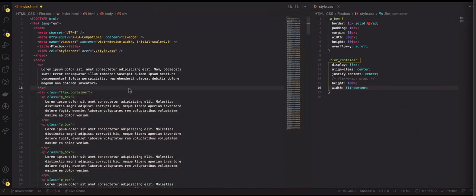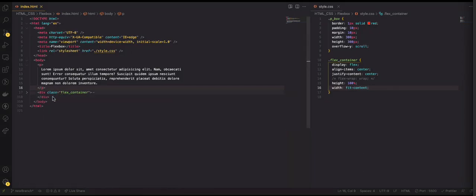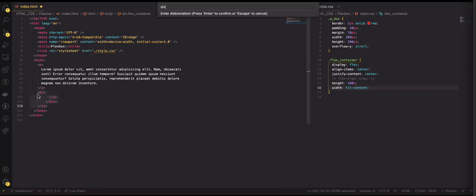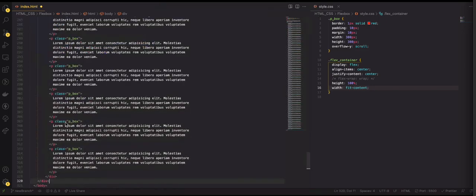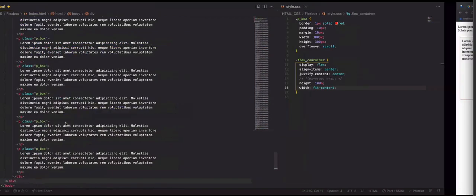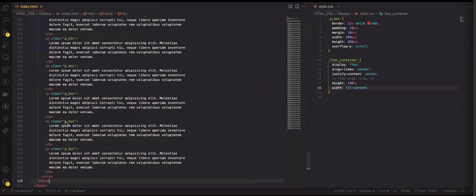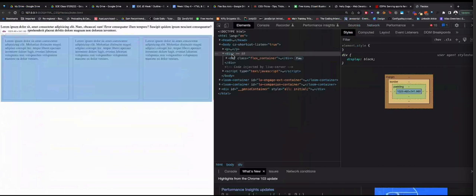All I want to do is save this. Oh, I didn't give the div. That sucks. Okay, I have to select that, give it a div, and then enter to confirm. Yep, I like that. Save that layout, come back here. Now I have a div containing my flex container.